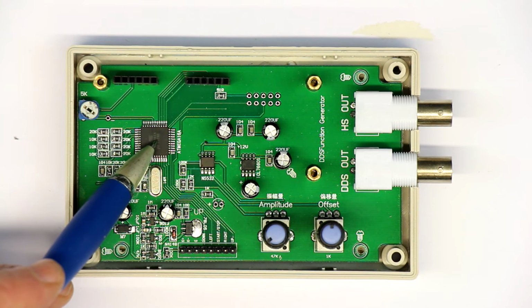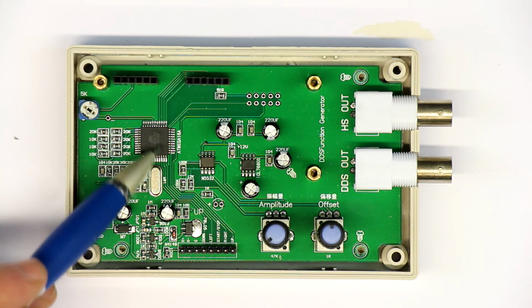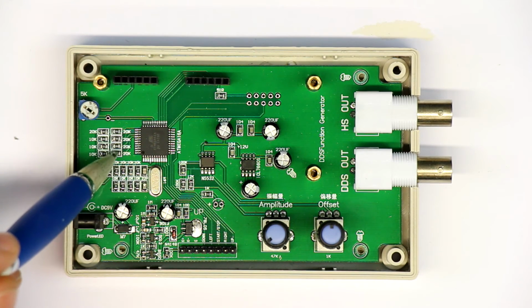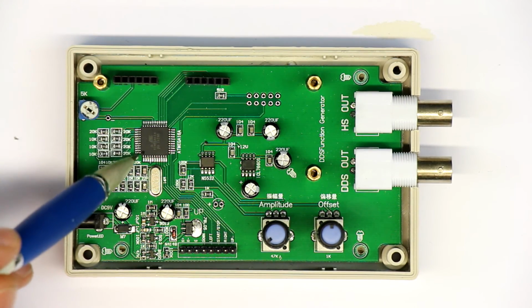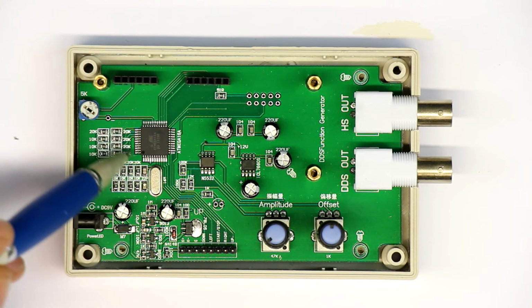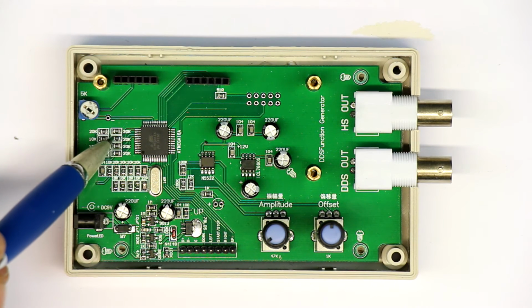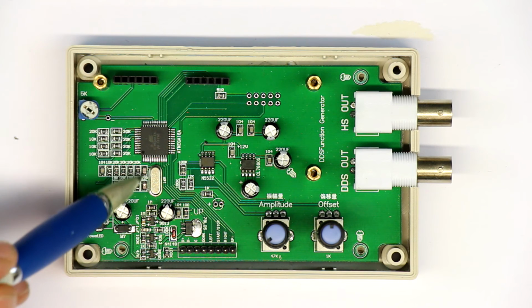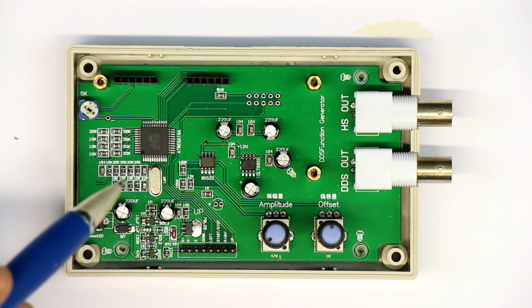We have as a central controller an ATmega 16A with a 16 megahertz quartz, so working nearly at full frequency. It could also go up to 20 megahertz. And here we see a series of 8 pairs of resistors of 20K and 10K value, and that's a clear indication that this is the DAC, a so-called R2R ladder DAC, so they are using one 8-bit output port to generate the output signal with 8-bit resolution. This gives in principle at least, let me calculate, 8 by 6 dB. This gives at least 48 dB signal to noise ratio, and already we could see it's even a little bit better.